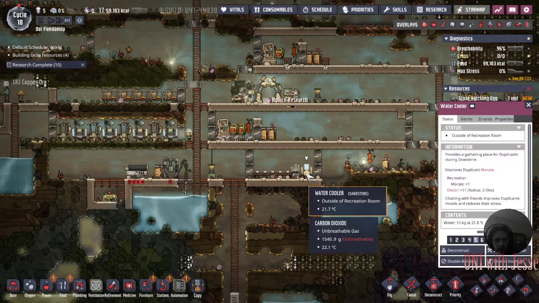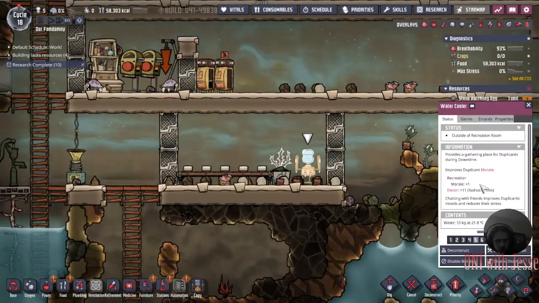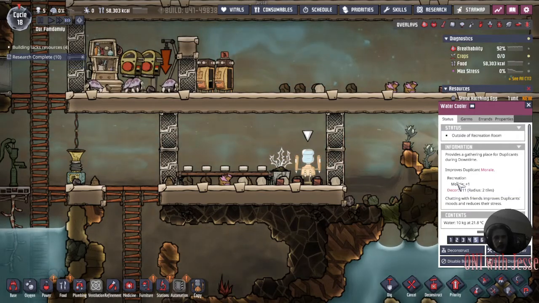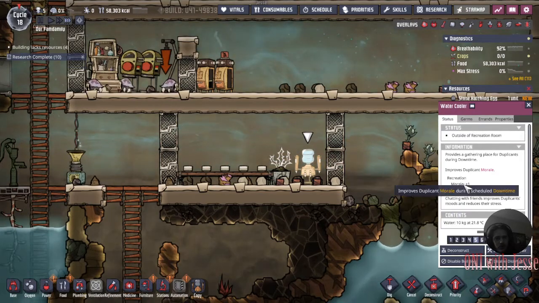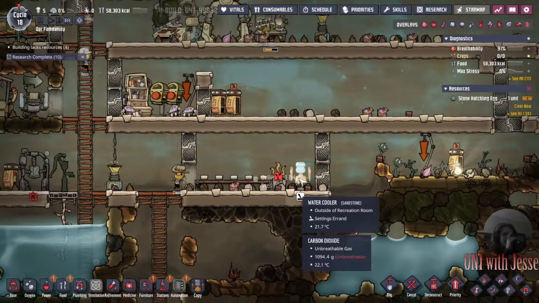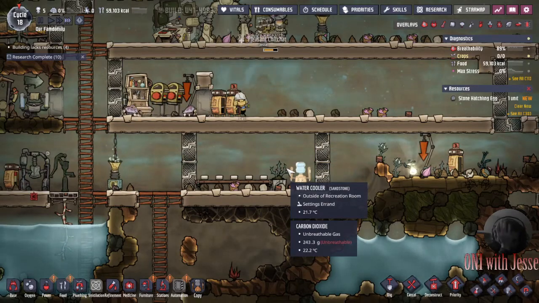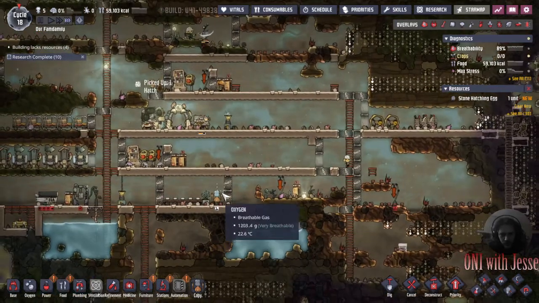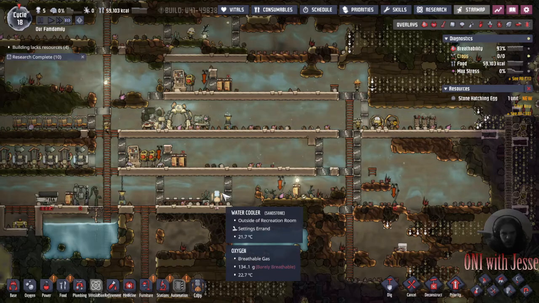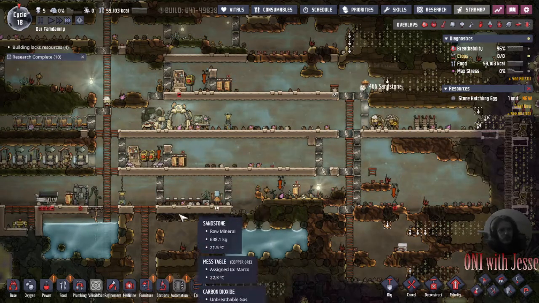Right, now this little water cooler actually contains water, and then during their break time they'll come here and drink some water, which gives them +1 morale, which is cool. Except I only built this so that I can get my Great Hall, which gives +6, and I don't need to waste water on morale. It's not worth it. So we'll disable that. We'll still have our room bonus.